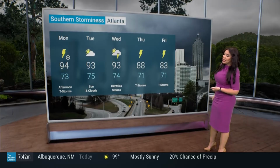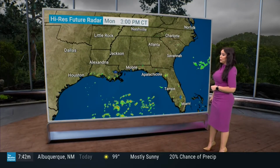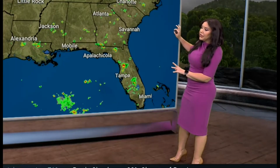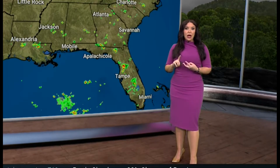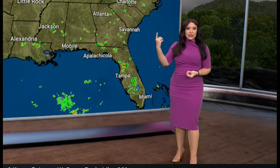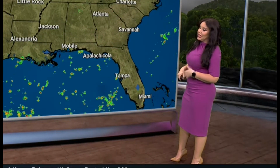We've got afternoon storms today, Tuesday a bit of a break, and then Wednesday, Thursday, Friday, we're seeing those storms hang around. We'll be stuck in a bit of a stormy pattern. It's kind of like your typical summertime pattern. You get that daytime heating to go, especially when it's this hot and humid. It's like someone flips the switch and all of a sudden you've got the storms bubbling up across the region. It's kind of diurnally driven.